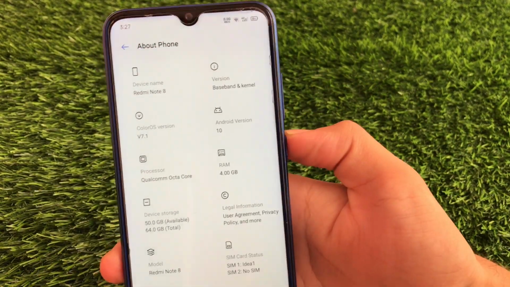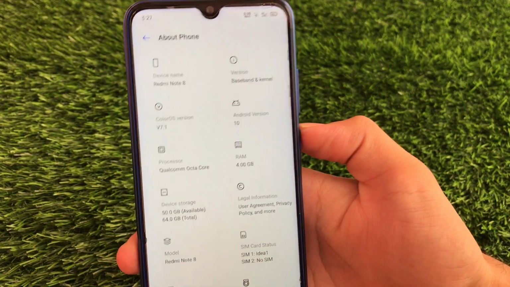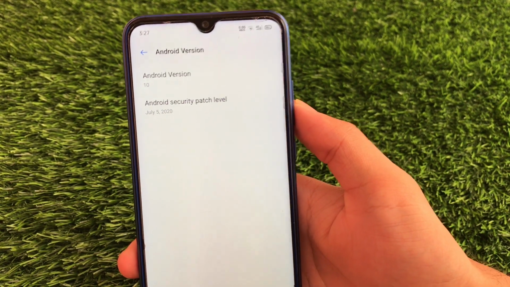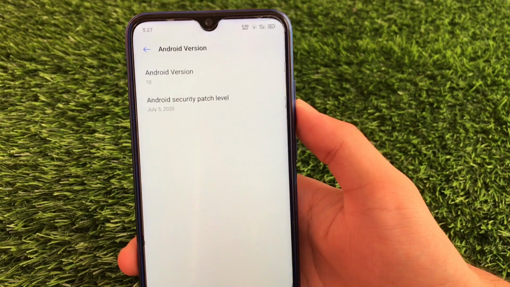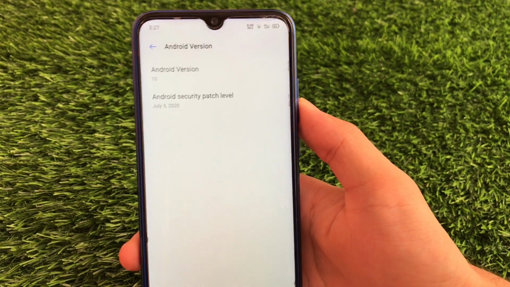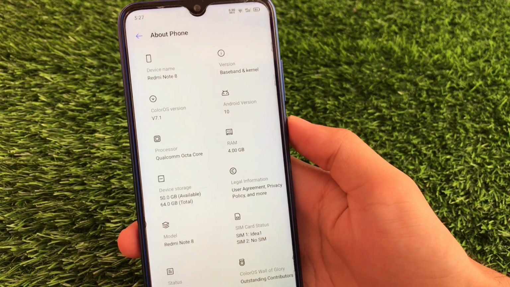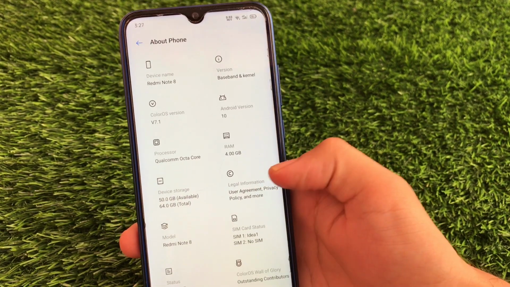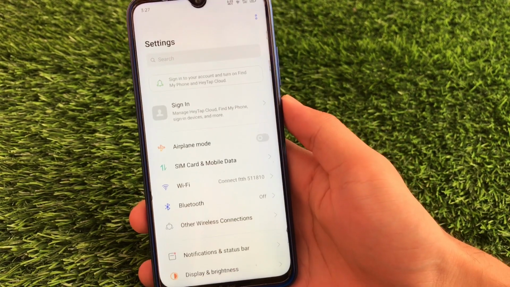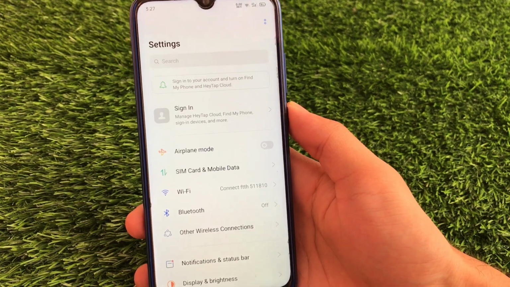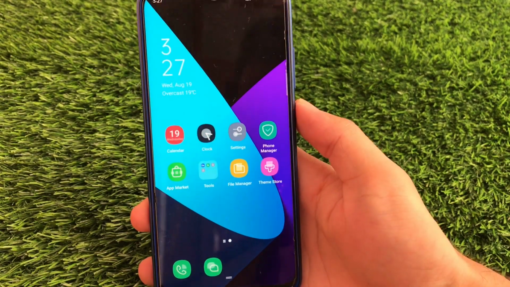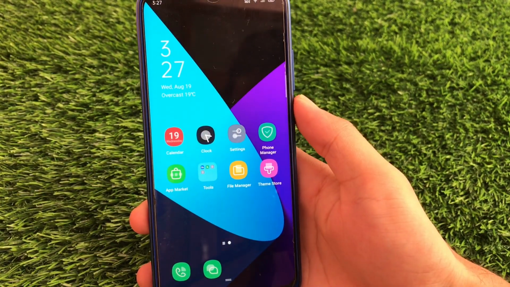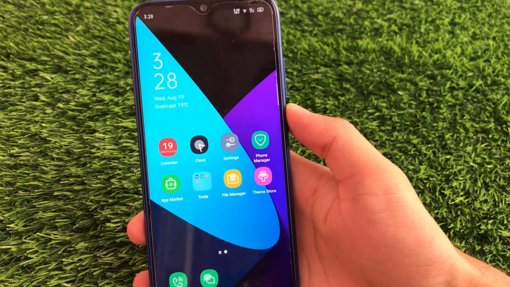I have installed the Color OS version 7.1, which has the Android version 10, as you can see, with the latest July security patch, which is not old because today August is going on, and July security patch is quite great. And all the latest information you get here in the about phone section, and these are the settings which you get in Color OS latest Color OS GSI. The GSI performance is quite great, it's quite smooth, but there are bugs a lot there.